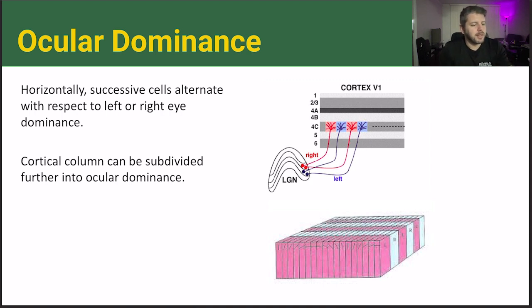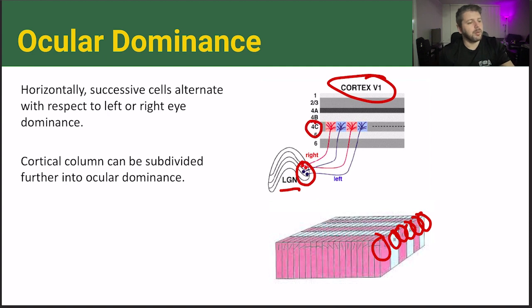As we saw before in one of the other slides, we have left, right, left, right, left, right, and this obviously comes through the optic tract from the retina to the lateral geniculate nucleus, and then these are projections going over to V1. And here in specifically layer 4C, where we have in red, we have left, and right. And this is how we get the ocular dominance columns, because of specifically the mapping of the information along the optic radiation pathway from the lateral geniculate nucleus down to the primary visual cortex.